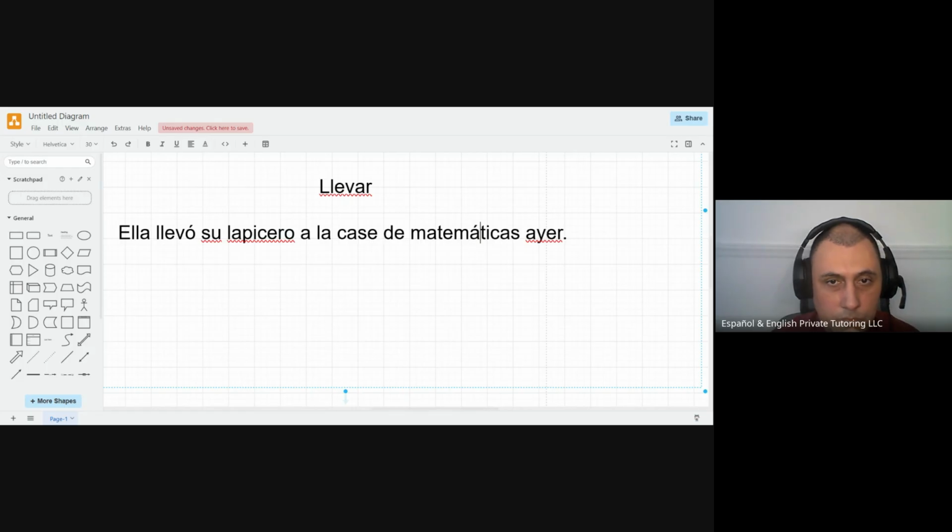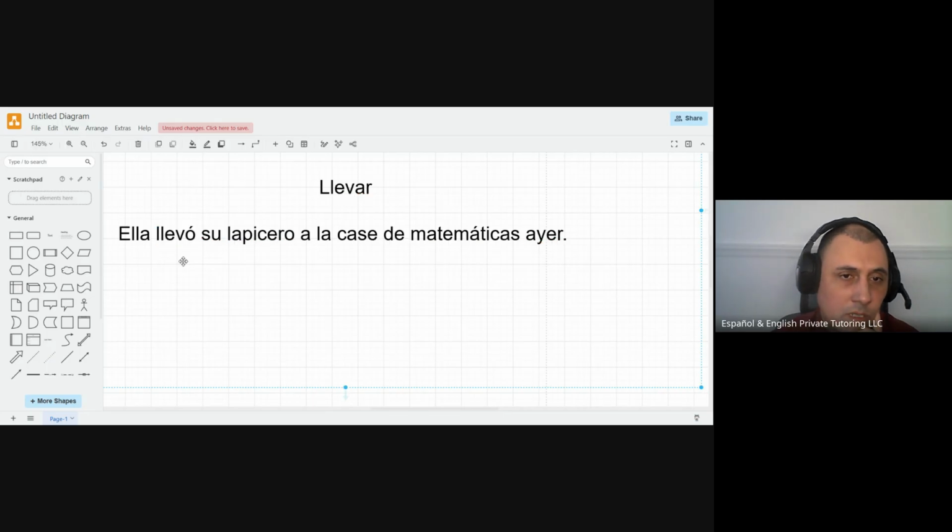Now, in this case, llevar is not translating as to carry in English. It's translating as to take. But in English, you may say also, she carry her pen.